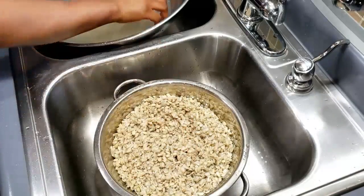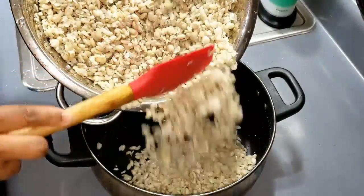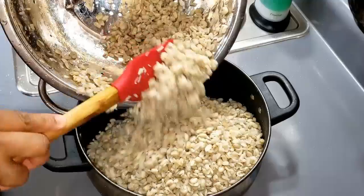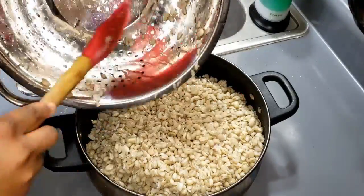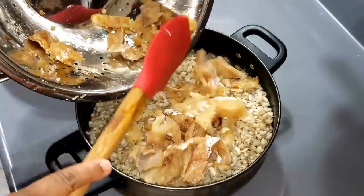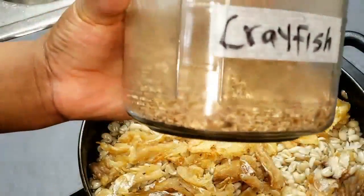Everyone has their own recipe for this delicacy. There are thousands of ways you can prepare this delicacy, but the recipe I'm going to share with you today is very easy and very simple. It is just a one pot recipe. So what I do is just to pour in the okwa inside a pot, and then the stock fish, because stock fish takes longer time to cook.